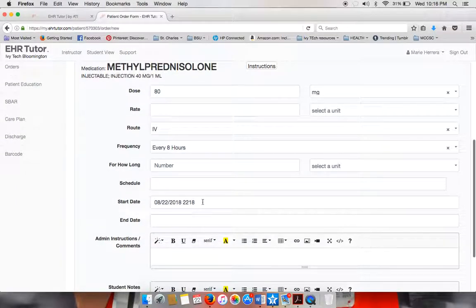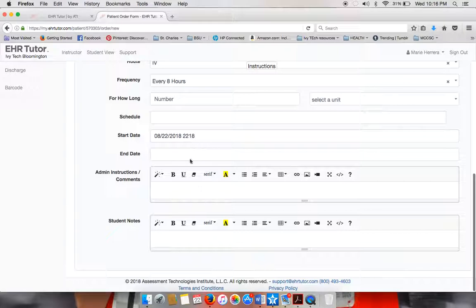And then, whenever that is started, we want to add any administration comments, student notes right here. This would be a good place to enter information about why your patient is taking this medication. So this is a steroid, it decreases inflammation in the lungs, making it easier to breathe.